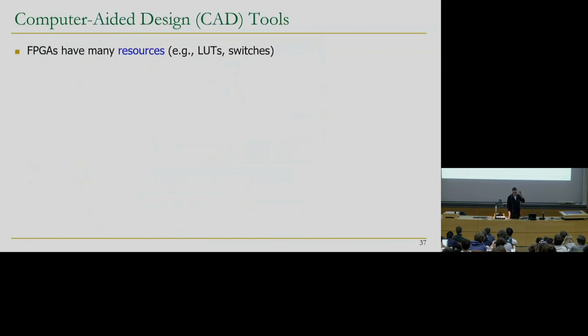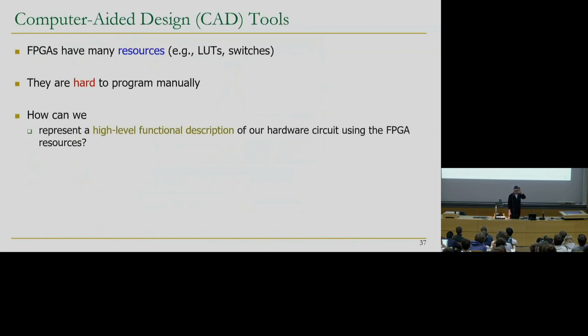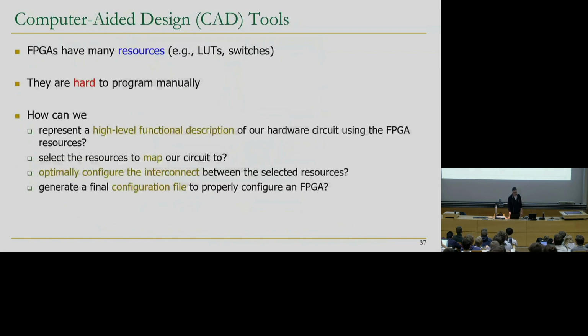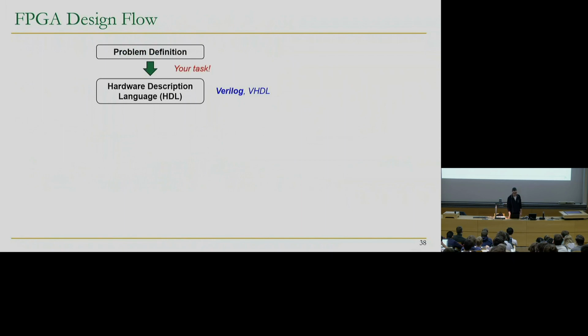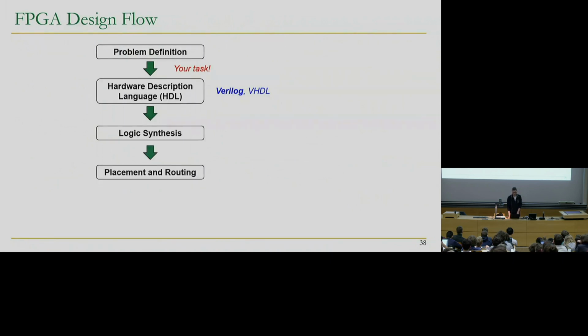Okay, so for programming an FPGA, we will be using CAD tools. Those will help us a lot with different steps in the design flow, because programming FPGAs is difficult, especially if you want to map very complex functions to it. So this is a typical design flow. We start with the problem definition, and then we translate that problem to a hardware description language, and logic synthesis, placement, and routing happen. Those will be automatically performed by the software that we will be using. And finally, bitstream generation is performed to generate some sort of binary, which we can directly load into the FPGA.